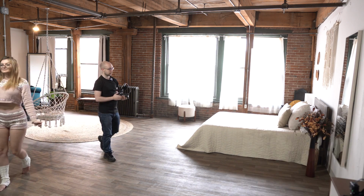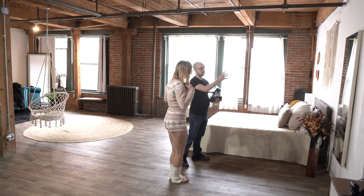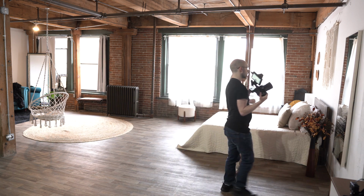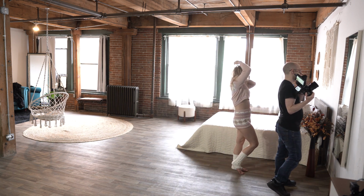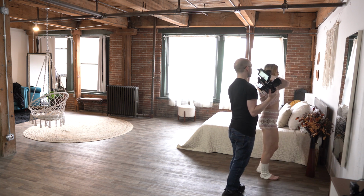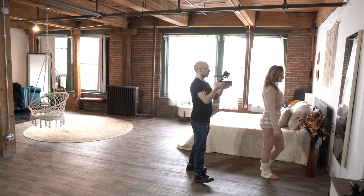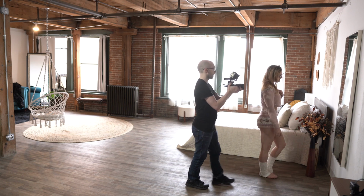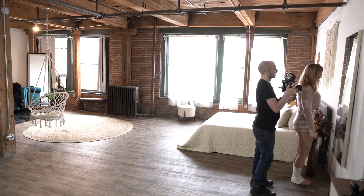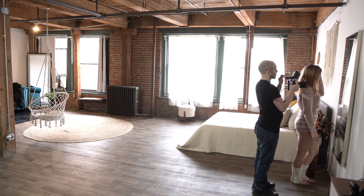Okay. And then I think I will have you, maybe let's use this mirror for this one. And you can be looking at yourself in the mirror, adjusting your glasses a little bit, playing with your hair, whatever you feel inspired to do in addition to that. And let me figure out where I need to be to not be in the shot, but get your... So actually, I think I'll have you take a couple of steps closer. You might not actually be able to see yourself as well, but it'll look better for the shot.